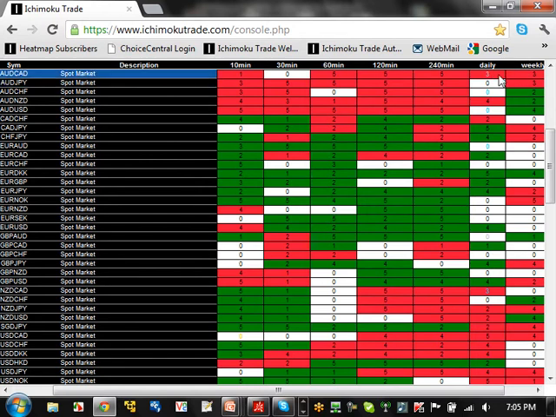And if you look here, this is nothing. These are 3s, the same color, but unfortunately that's not a 2 or 4. That's a 4, but that's red and that's green, so there's conflict going on there. There's conflict here, conflict here. Here's an opportunity here. If you ever get a 5, that pretty much means the trend's already started. You could still look at it to see if there's a consolidation pattern, but most of the time when you're looking at a 5, it's already started, and it's too late. There's conflict here, conflict here, conflict here.